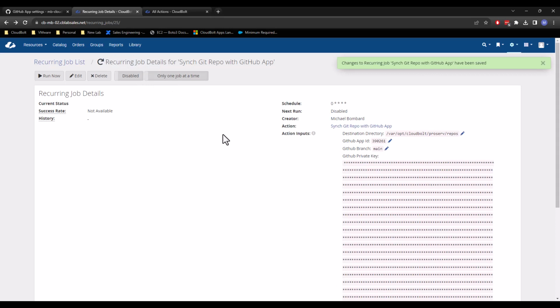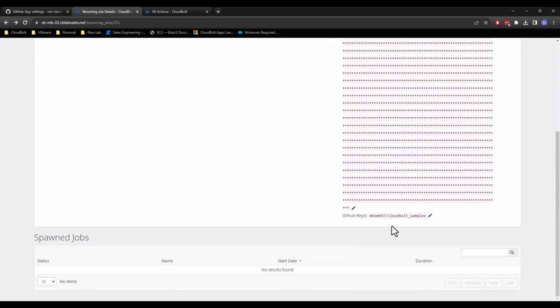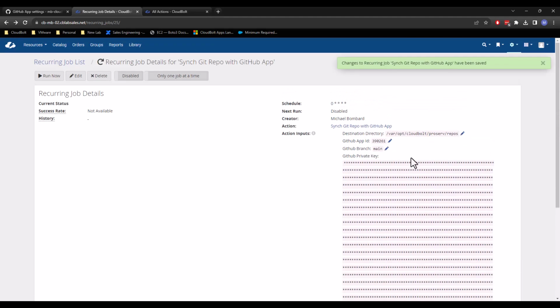Okay, so our job is completely set up. And this is what I was talking about with multiple recurring jobs using one shared plugin. I can reuse this same shared plugin with multiple recurring jobs. I would still use the same app ID and the same private key, but I would point it at a different repository, maybe a different branch, a different directory.